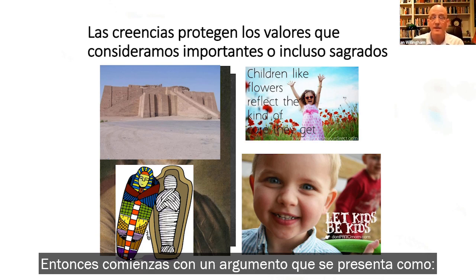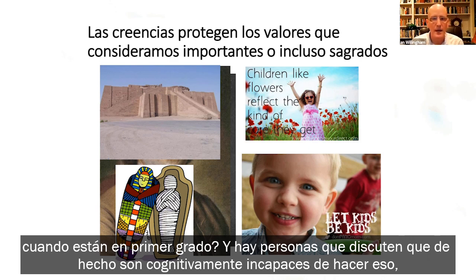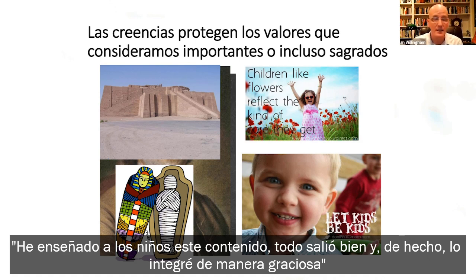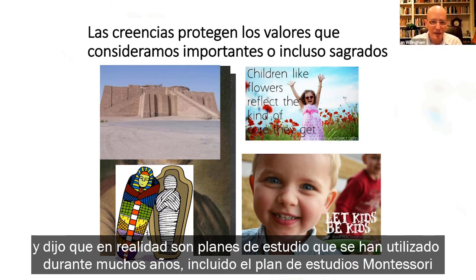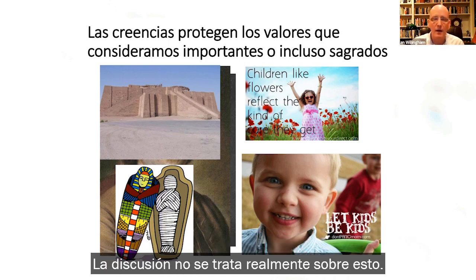So you start with an argument that presents as, could children learn in a useful way about a culture that is in a very distant time and place when they're in first grade? And people arguing, as a matter of fact, they are cognitively incapable of doing that. That's not going to happen. And then other teachers saying, I've taught kids this content, it went fine. And in fact, I foolishly jumped in and said there are actually curricula that have been used for many years, including the Montessori curriculum, that teach kids about this content, and it seems to go fine. And in fact, the kids enjoy it. That's not really what the argument was ever about.